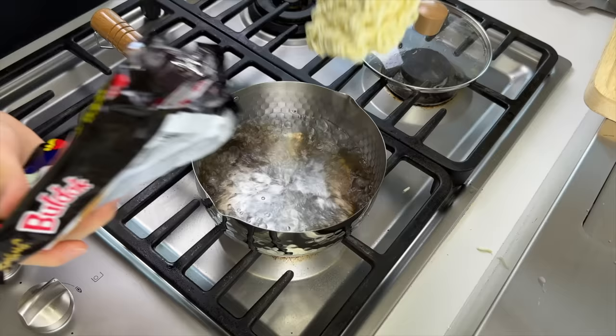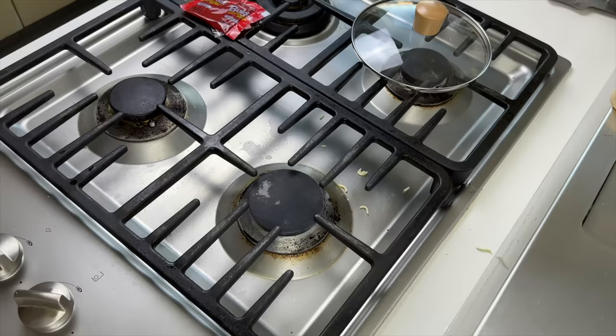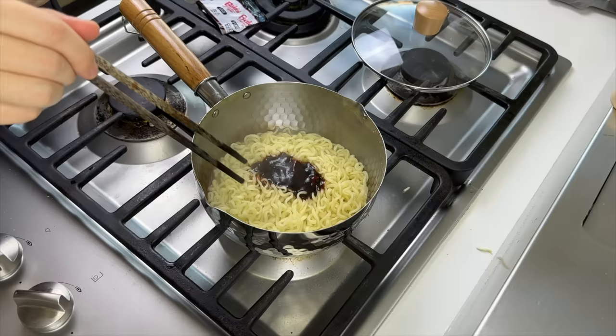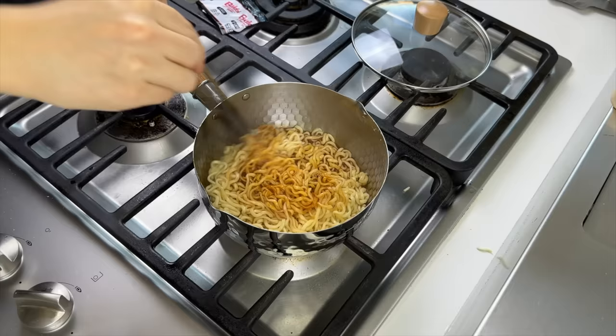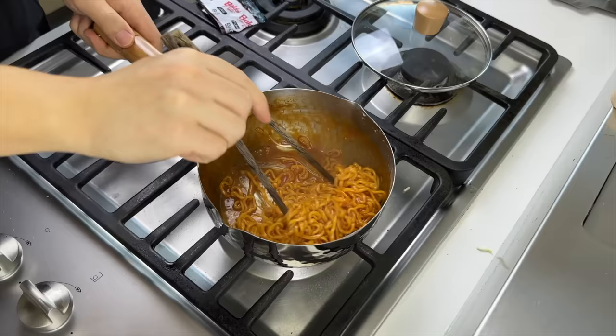We'll have it cook for about 3 minutes, stirring occasionally, until the noodles lose their elasticity. Now we'll drain the noodles till there's a little bit of water left. With the heat back on low, we'll put in the sauce and continue cooking to make sure all the flavors are soaked in. By reducing the starchy water and sauce together, the end product almost takes on a creamy texture — like a coherent sauce instead of watery noodles. Just to take it to the next level, we're gonna add a pinch of mozzarella and stir it in. Now the sauce and the noodles have become one, evenly coated throughout.